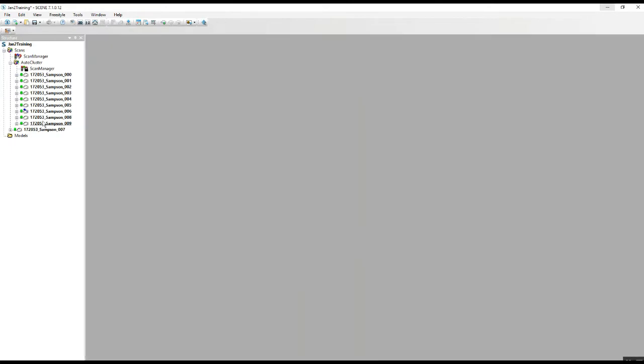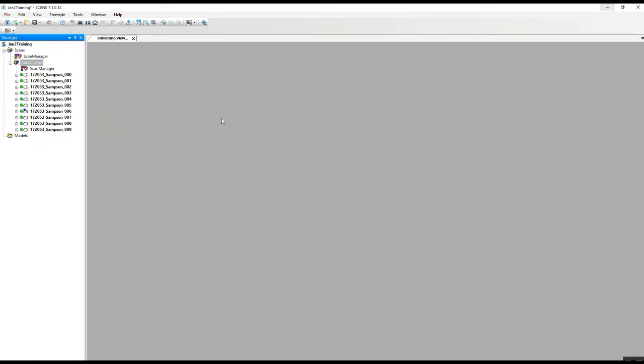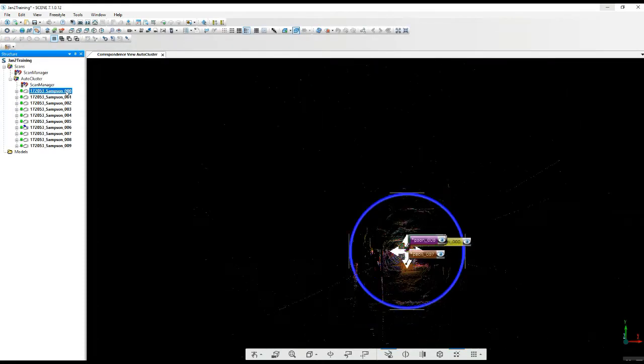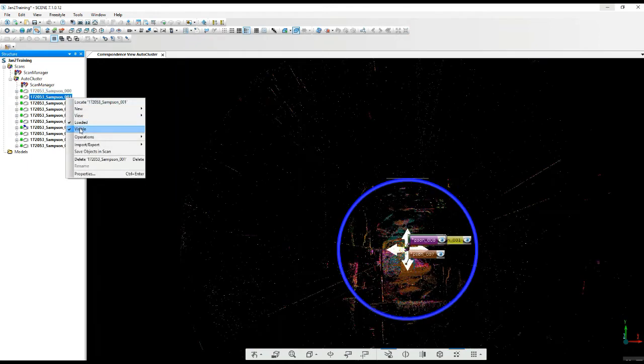What we can then do is grab scan 7, drag it into the cluster itself, unlock it, and then take a look in correspondence view again, but this time we're going to turn off the visibility of everything except for those 2 scans.